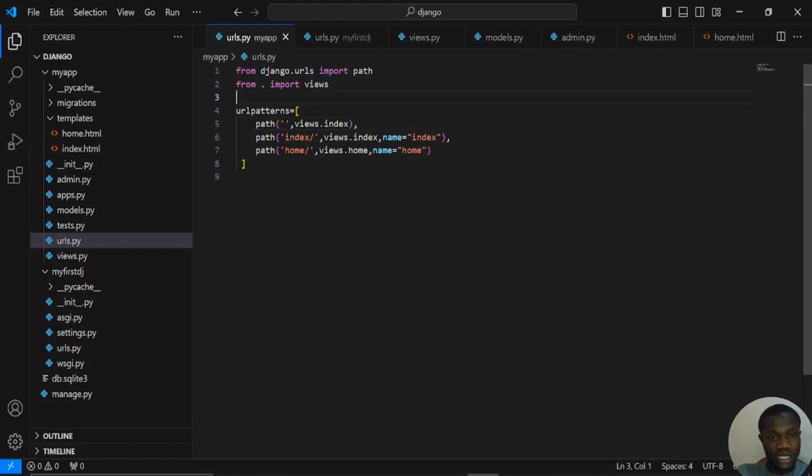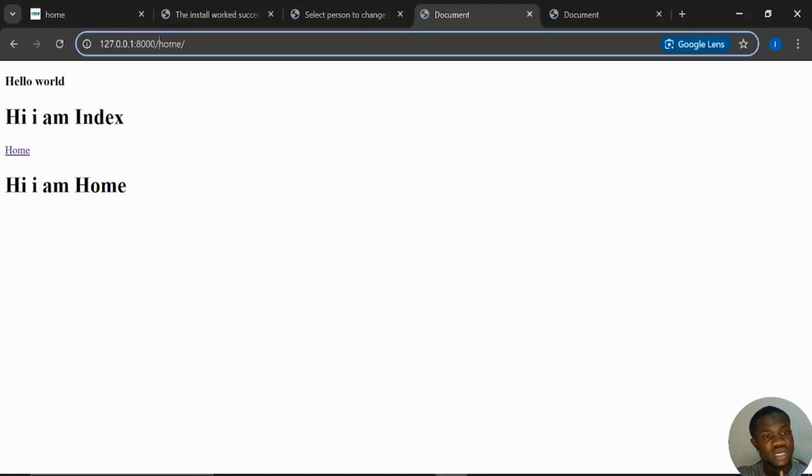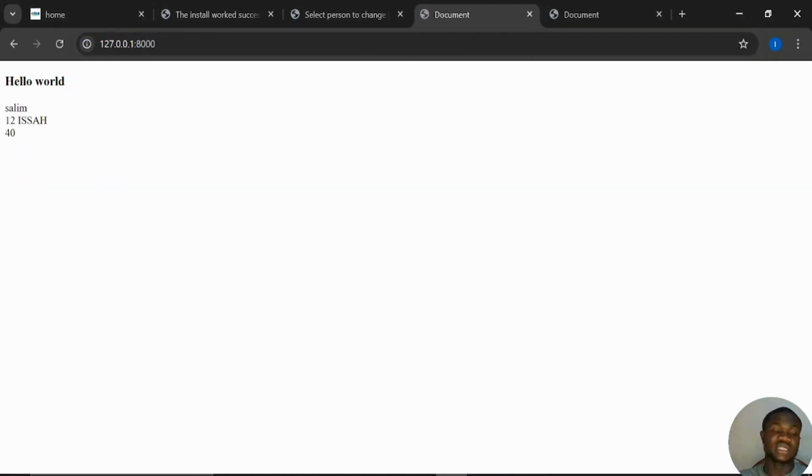We are going to render this index function inside the views, which is rendering the index.html file. So if you clear all this URL and access it like this, as you can see, it is accessing the index.html file as an empty route name.